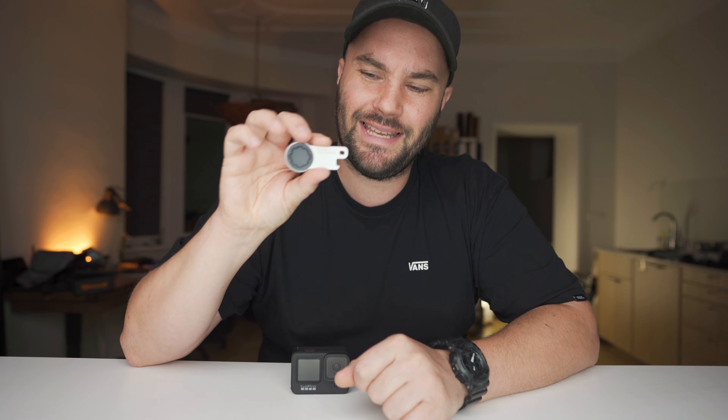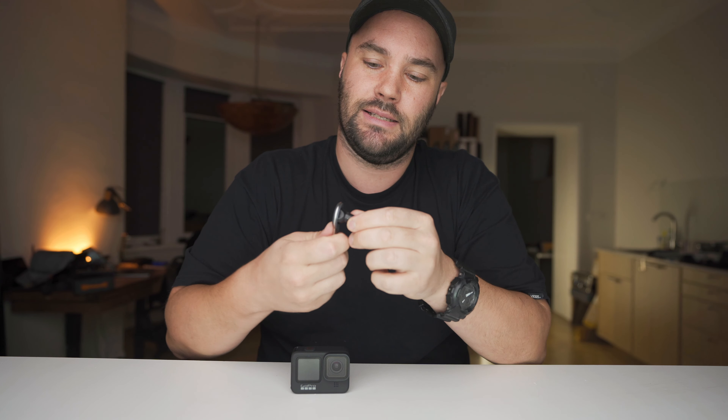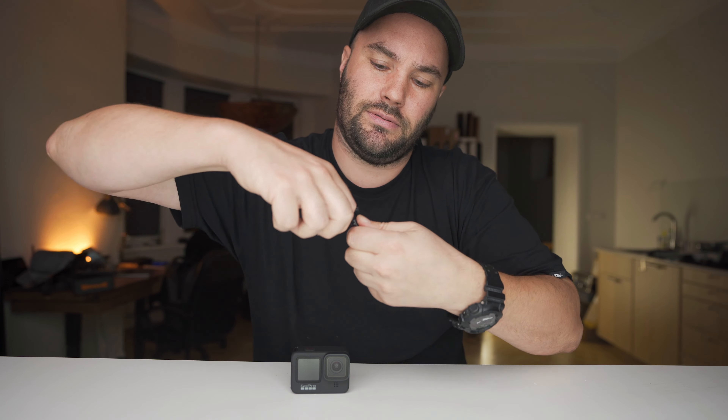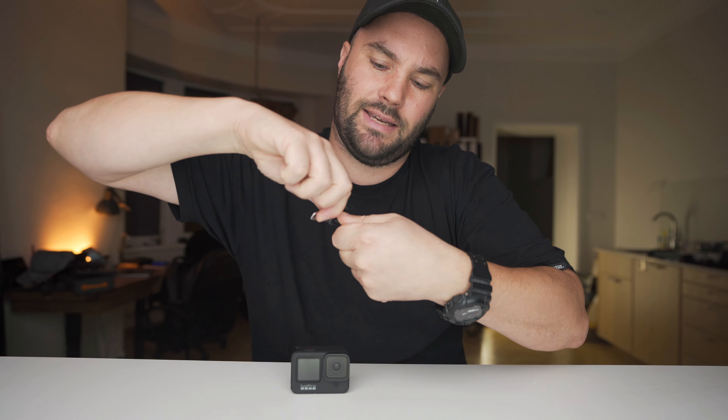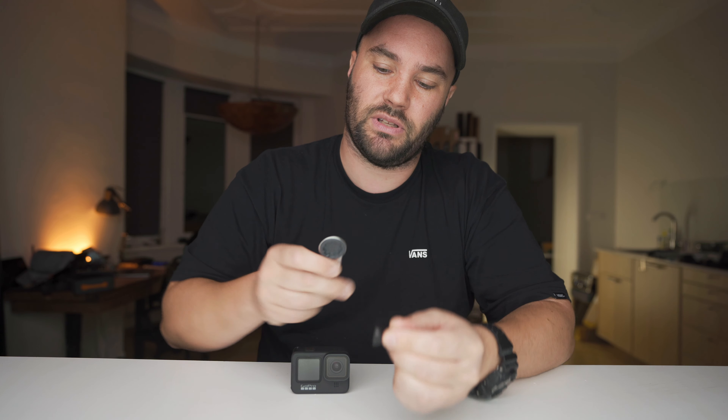This is awesome. This is basically a bottle opener and it has a little end to get that GoPro nut extra tight, because sometimes you just can't get this thing tight enough. This thing will help you get it that extra bit tighter. It's official from GoPro and it works really, really well. So I recommend one of those — they're not expensive.